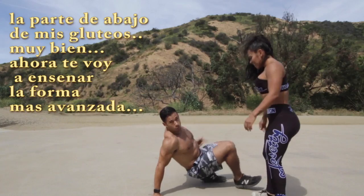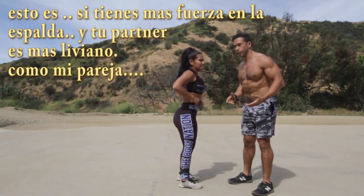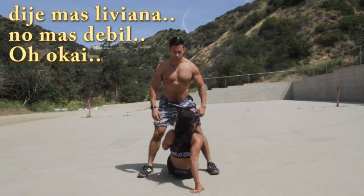Nice. So now I'm going to show you the more advanced version. This is if you have a little bit more strength in your back, and your partner's a little bit lighter, just like my partner. I said lighter, not weaker.